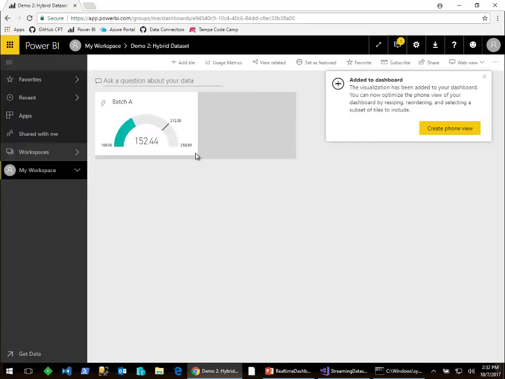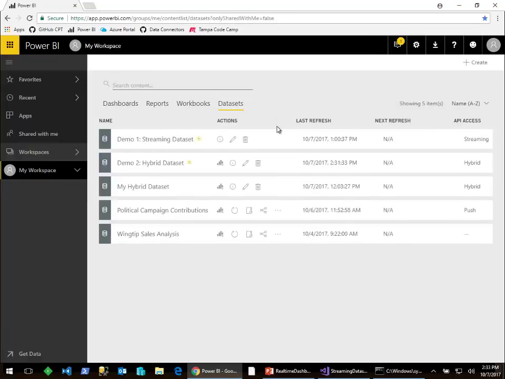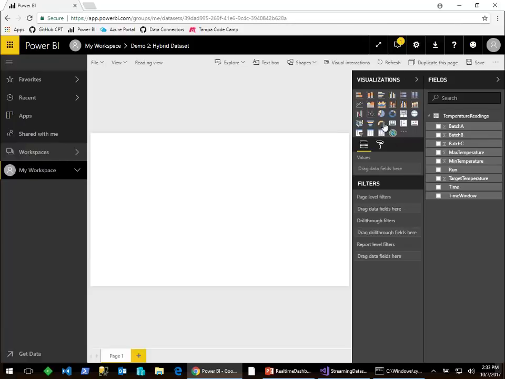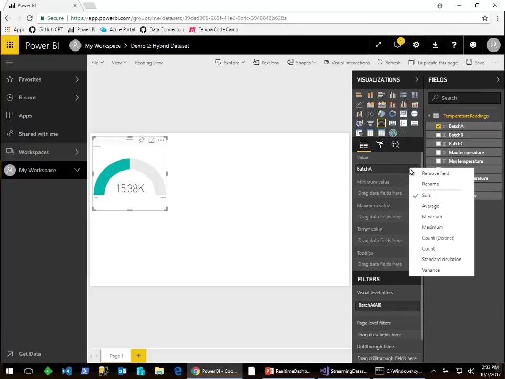Now, let's compare this to what we can do by using a report first. So going back here, we'll go to Datasets, we'll go to our hybrid data set, and we'll click on New Report. So here I am in the familiar report designer with my real-time data set inside here. Let's create a gauge and put a temperature inside there. And the first thing I see is this really large value. What's going on here? Well, I go back over here and note that in our case we only have the ability to look at aggregate roll-ups inside there.